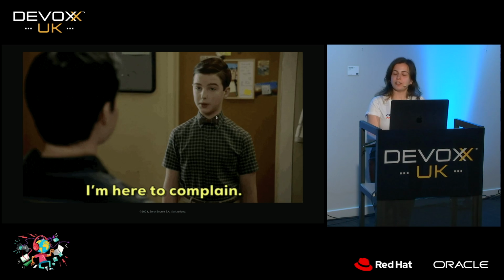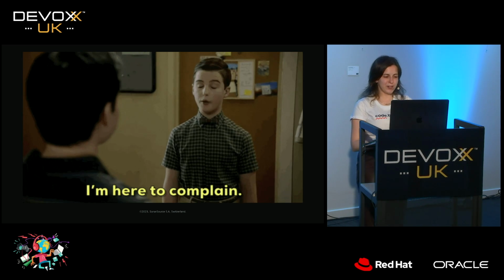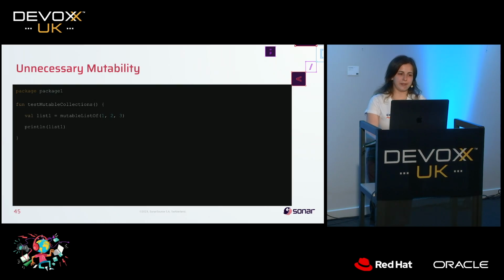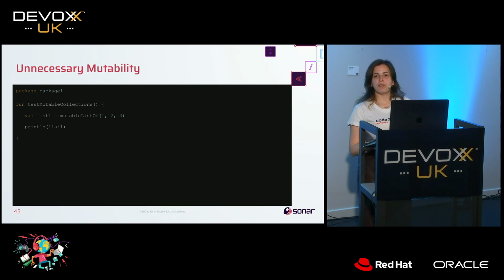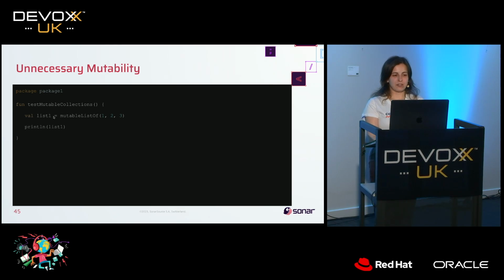So, of course, it was not the last issue. Of course, we had more. So what happened? This time, raise your hands if you omit type declaration in your declarations. If you write list equals mutableListOf, and you don't put a type declaration. Don't be shy. It's not a sin. We all do this, because in this case, it's obvious that the inferred type is mutable list, and Kotlin can infer types, so we can omit this.